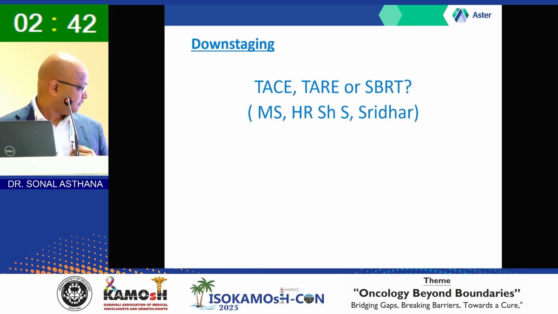Sure. Anything to be added? Yeah, I think what is important is that both of these, whether as downstaging or as a definitive treatment along with systemic therapy, are backed by randomized trials. There's a randomized trial for early VP1, VP2, where addition of radiation to downstage followed by surgery in fact improved survival. Similarly, for presence of PVTT treated with systemic therapy and SBRT, there is a recent randomized trial from Princess Margaret, that is RTOG 1112, which has shown benefit in addition to sorafenib.